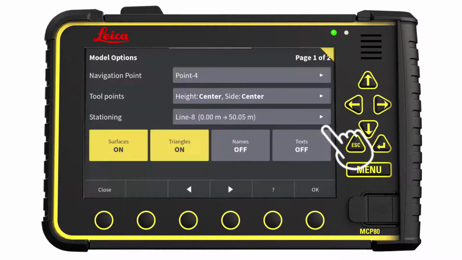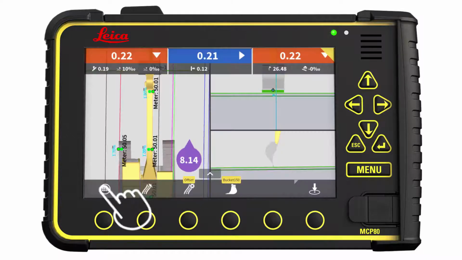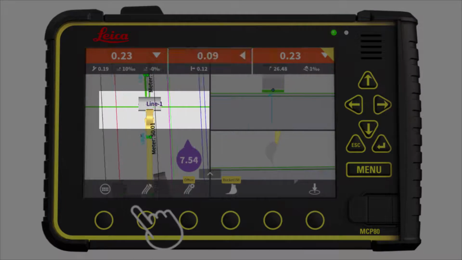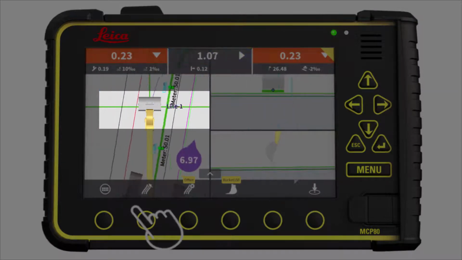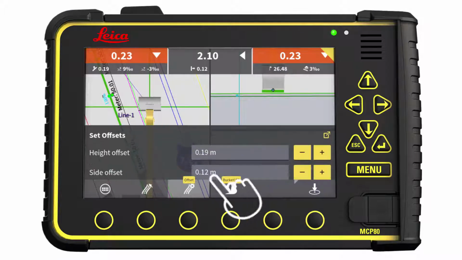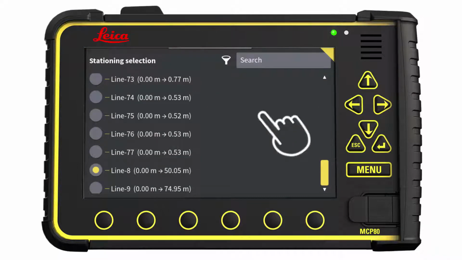And we can enable names, like this. In the model options, we can also choose our stationing line from any line in the design.